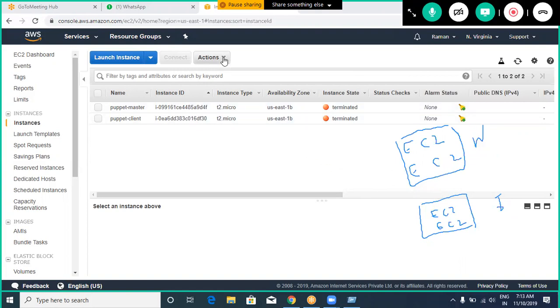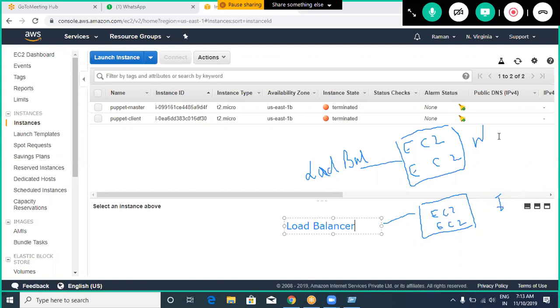So for example, if I say this is my withdrawal service, and this withdrawal service should have a load balancer. And for this also I need a load balancer. For both, I need the load balancer. If I create one more microservice, I need another load balancer.